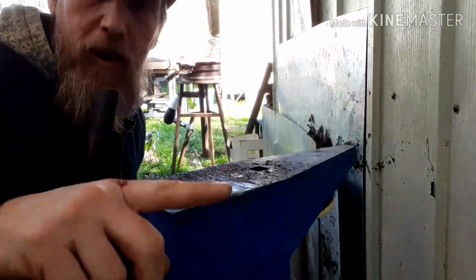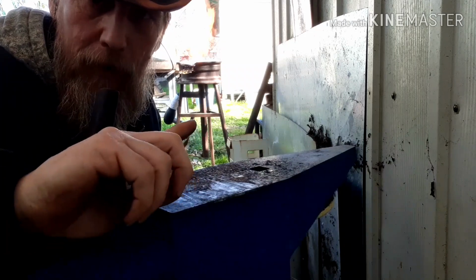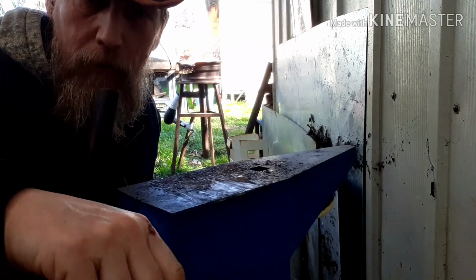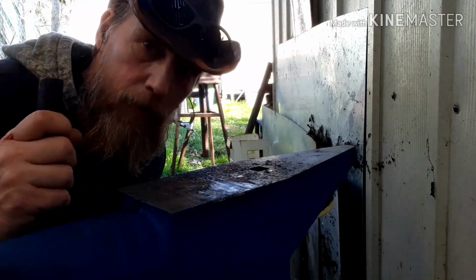Alrighty guys, so I did skip one heat, I just did a little bit more on those offsets, worked it back a little bit. I'm going to pull it out, work that some more, and maybe get a couple smacks on the blade portion there. So, be right back.